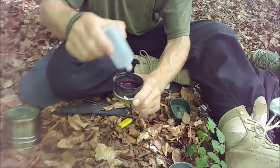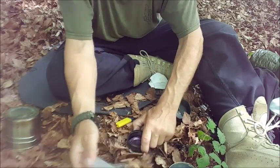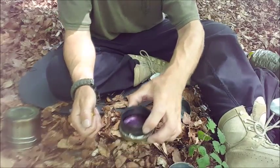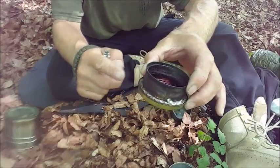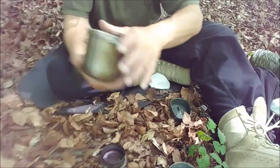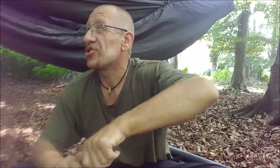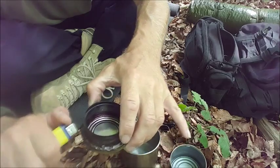I've only got a bit of fuel in this — I need to top it up and I'm looking for a 200 ml bottle; 100 ml only does about four or five boils. I'm just going to let the fuel soak into the wicking rope and pour some water. Already it's a very compact system. I'm not so bothered about lightweight — I'm after compact. If I wanted lightweight I'd go down the road of titanium, but I haven't got hundreds of pounds for titanium pots, so my little aluminium one will suffice.